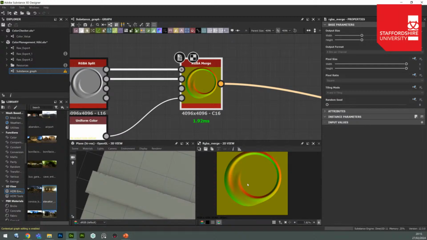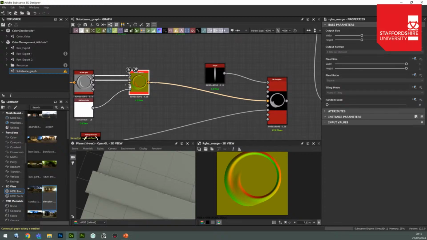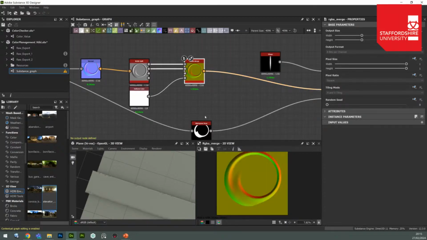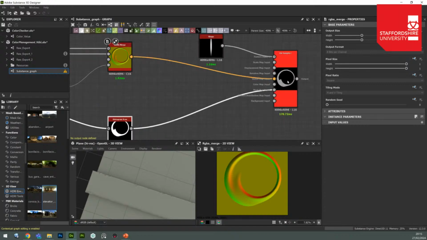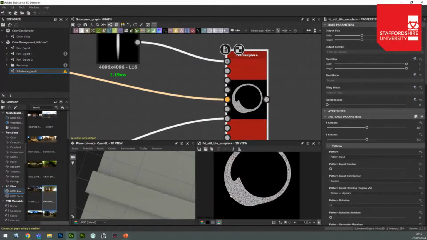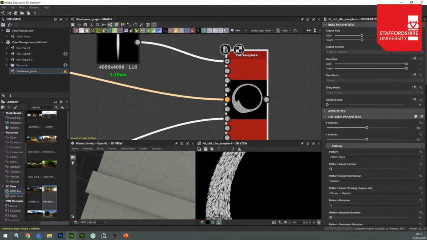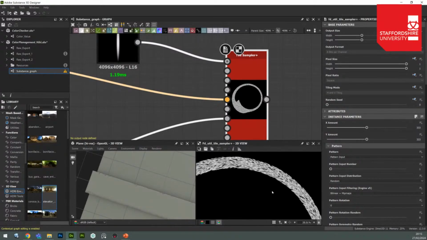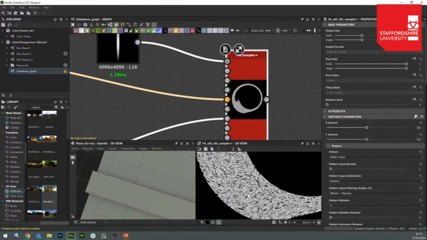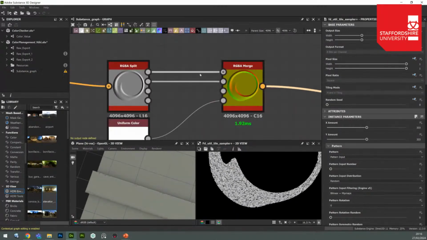It doesn't account for the blue channel, but for making textures like this, it's perfectly fine. We can then use a mask from our shape, and we can blend this into the vector map input and the mask input. And that's going to give us these shapes that are following the direction of the flow map, which in turn is going to give us some sort of stitching.